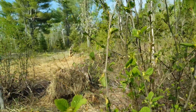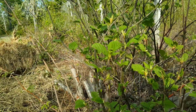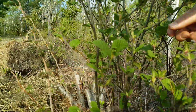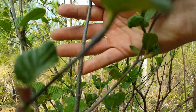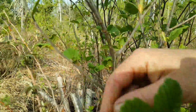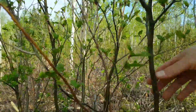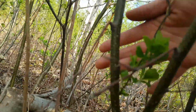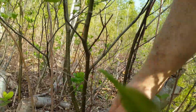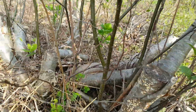You can spot them. Young birch trees actually look quite a lot alike, except that I found that the leaves are sharper on the birch trees, but both have a spotted stalk like this here. One way I can sort of tell these apart, number one, again, the leaves are more rounded on the alders. Also, some of the trunks look a little bit of a lighter green color. I think that's some of the fresh growth. And you can also tell down here where somebody had cut these back at one time, not recognizing their value.